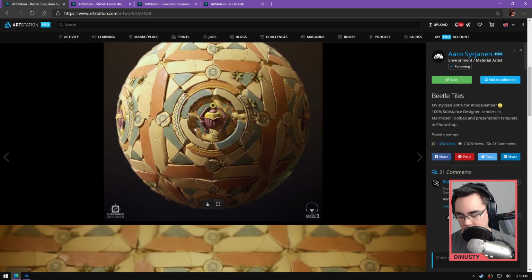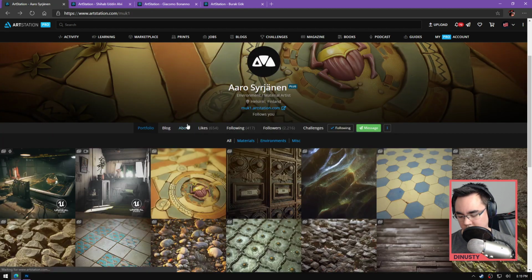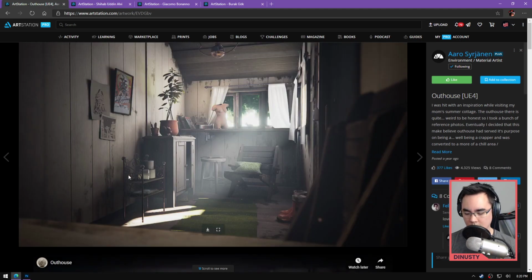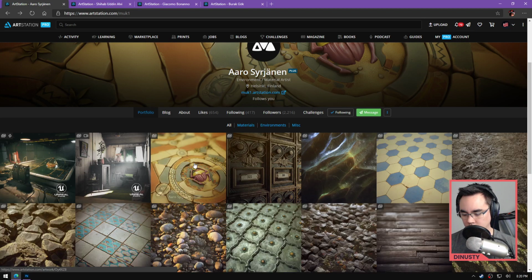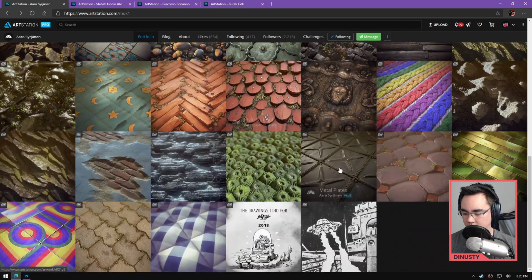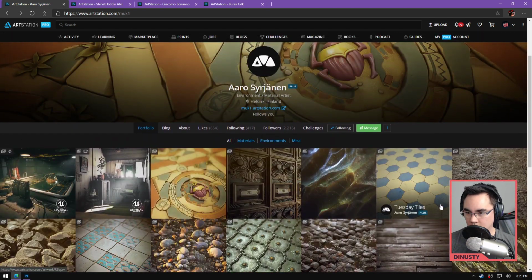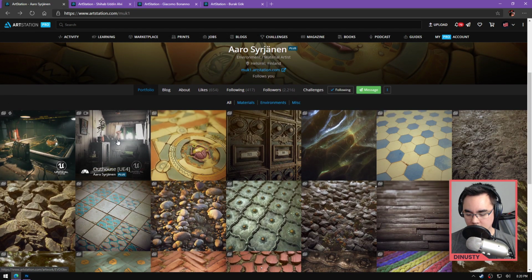So you've got two scenes, man, and a lot of really strong materials. I'm actually a really big fan of these scenes. And I can tell that you want to be an environment artist because you're putting your environments first, and then you've got all these really well done materials. These look really nice. So you're doing that well.